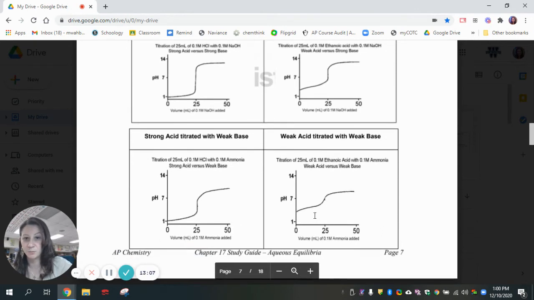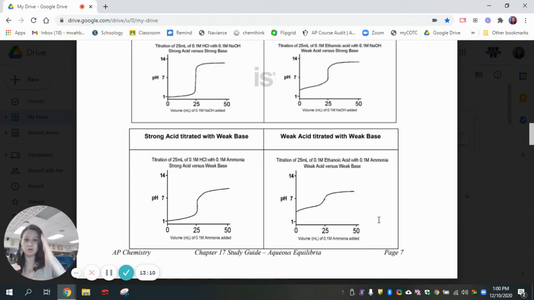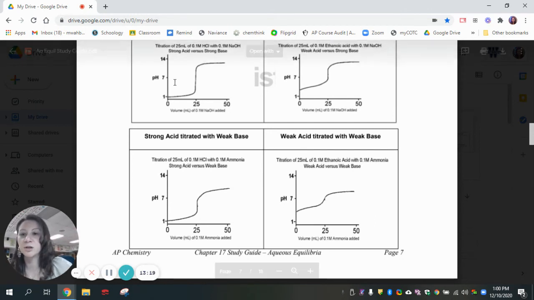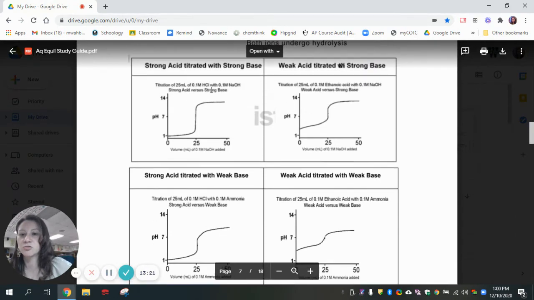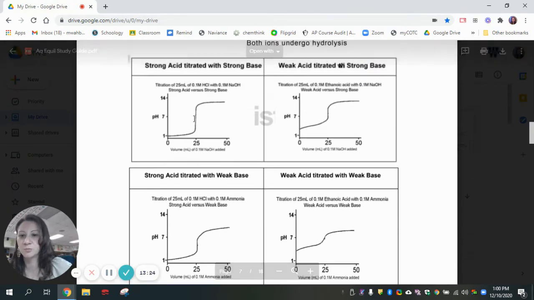So that's something to keep in mind. The stronger species will make your titration curve longer and sharper. The weaker species will make it shorter and curvier. Also note the equivalence point. So this is strong-strong, so the pH at the equivalence point is 7. To find your equivalence point, you see where the inflection points are, so right here and right there, and halfway between the inflection points is your equivalence point. So right here, that's a pH of 7.